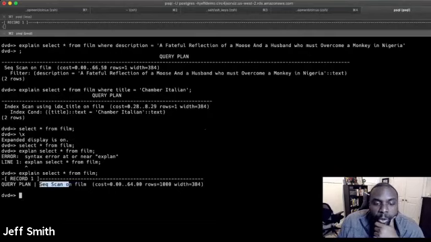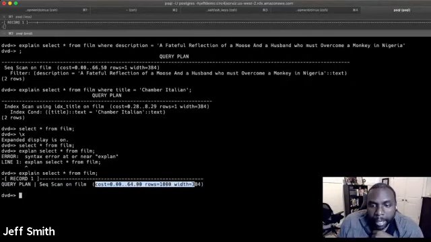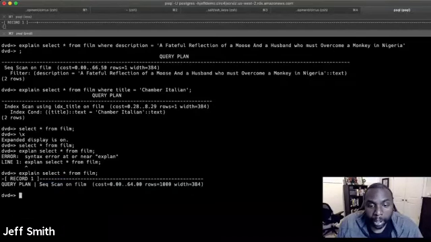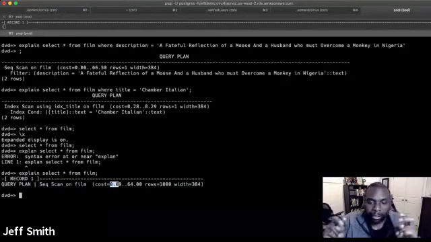And here it's telling me it's going to do a sequential scan on the table film. Here we see a little bit of cost information, right? That cost information is basically a relative calculation of how expensive this particular query is. Sometimes if you've got a query that's extremely long, there might be multiple steps to it, and you'll see multiple entries like this, detailing everything that it does. In this example, the cost is 0.0 to 64. That basically means this particular segment costs 64 of these imaginary relative points. But this becomes useful to you as a debugger, because as the queries get more complicated and you have more substeps, you can see which portion of the query is spending the most amount of time or is the most expensive, and you can try to optimize that.